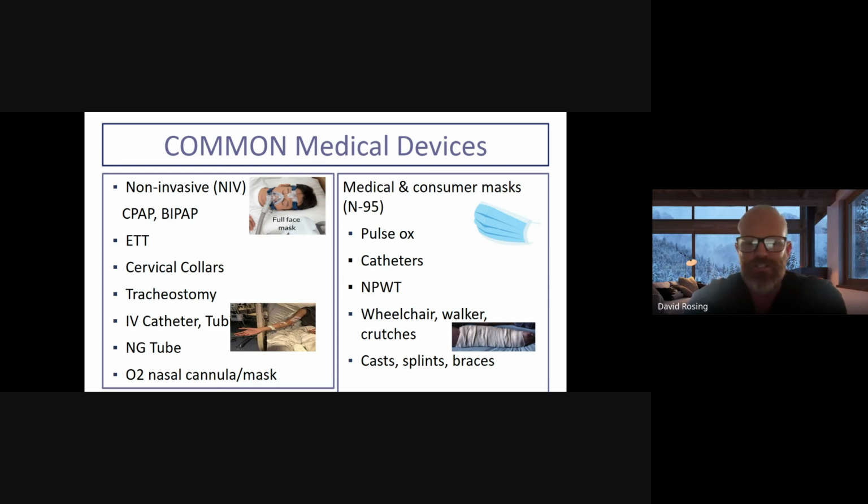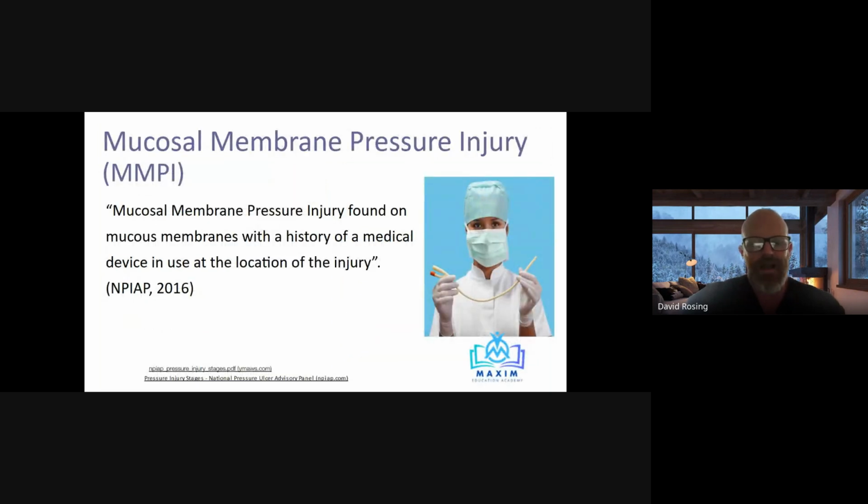Wheelchairs, walkers, splints especially. You'll have orthopedic guys putting splints on patients saying, do not touch this. And then you can peek under there and you can see a big pressure injury forming. I usually let the primary care know and then try to get in contact with the ortho guy or girl to let them know, hey, this thing is causing some problems. Can we remove it? Can we pad it differently? Can we place it differently, etc.? But very common to happen.